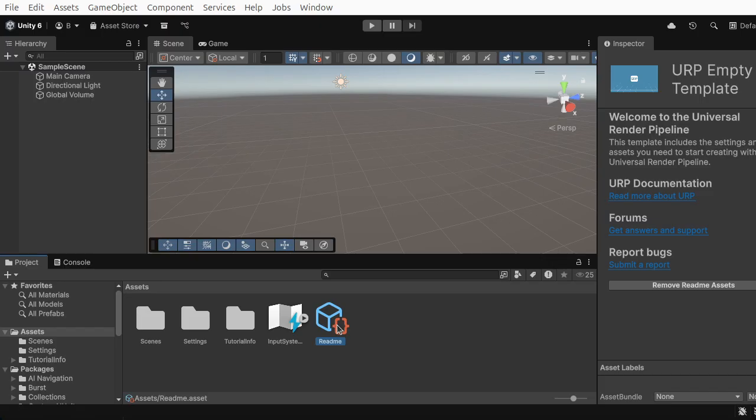tutorial, there's a readme. What's in the readme? Welcome to the Universal Render Pipeline. This template includes the settings and assets needed to start creating the Universal Render Pipeline. What's that universal? Do I need that? No. Nope. Let me make that one go away too.